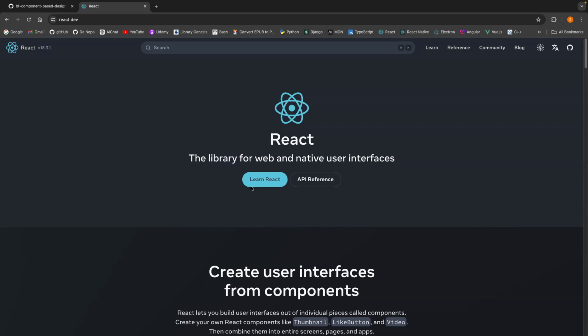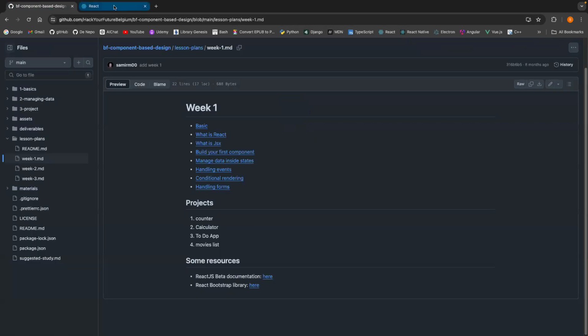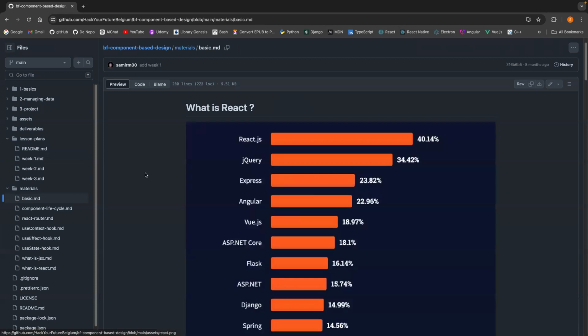So that's simply React. Now, before you learn React, of course, you need to know the basics of JavaScript very well, because React is simply just JavaScript. I mean, it's just a framework for JavaScript. So the language is JavaScript. It just helps you a little bit more. It makes your job, or your life, a little bit easier.